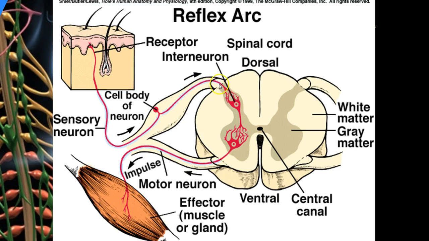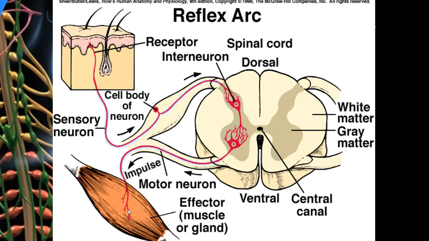You'll notice that it plugs into the spinal cord and that an interneuron picks it up. And in this case, the interneuron is very, very short because it's a pre-programmed reflex interneuron that says if this much pain occurs from this sensory neuron, send out this pre-programmed response. And the pre-programmed response would be flicked out immediately through a motor neuron and plug into a muscle and get us to move our arm out of the way of the fire or the hot object that had burned it. Now that would occur without any involvement of the upper central nervous system.